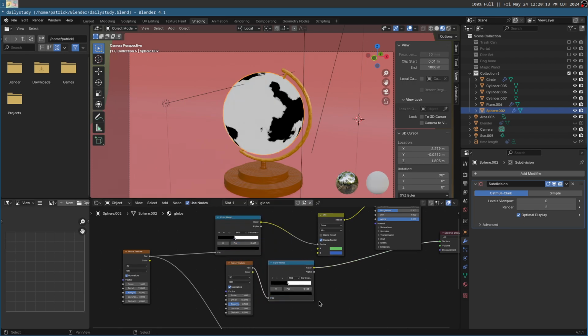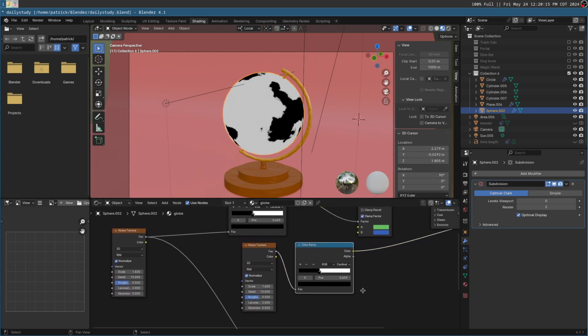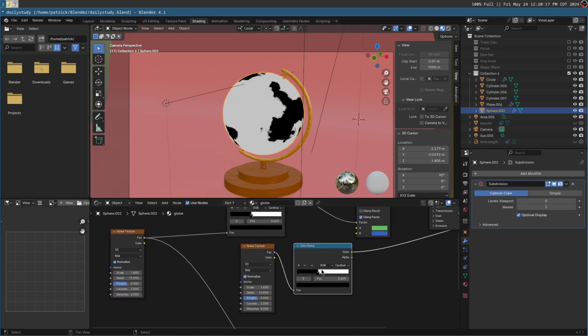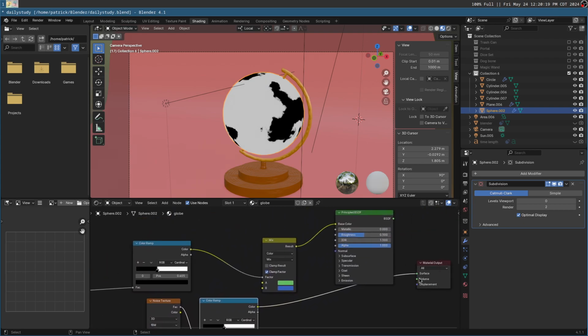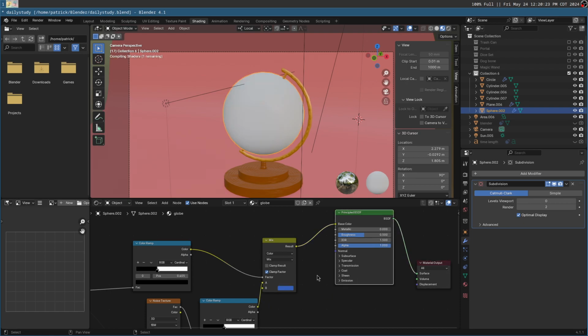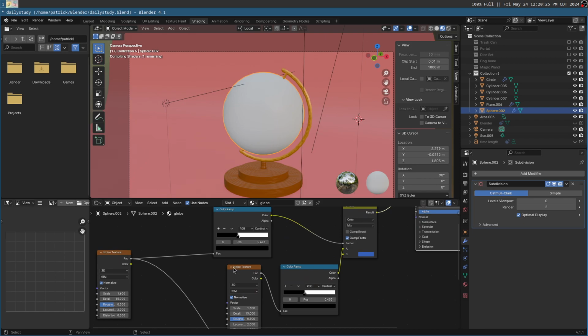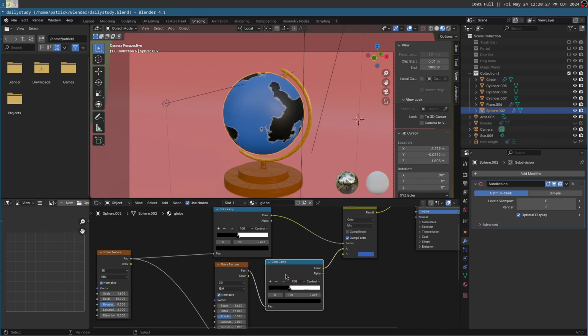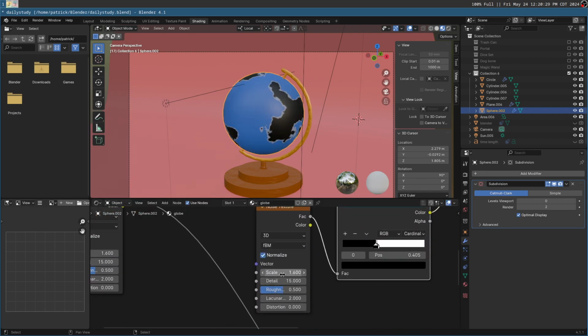So we want to have maybe on our land masses we want to add maybe some mountain ranges.